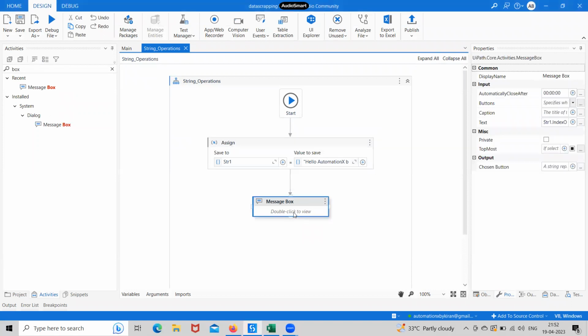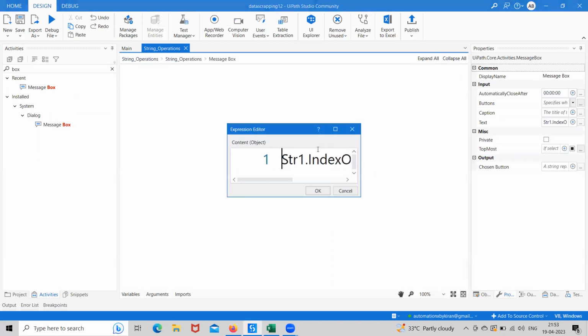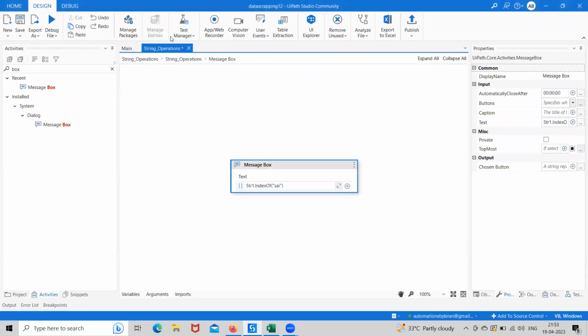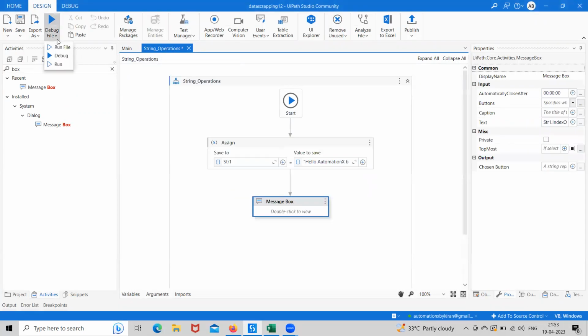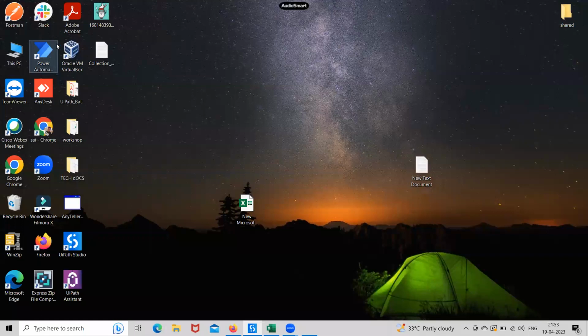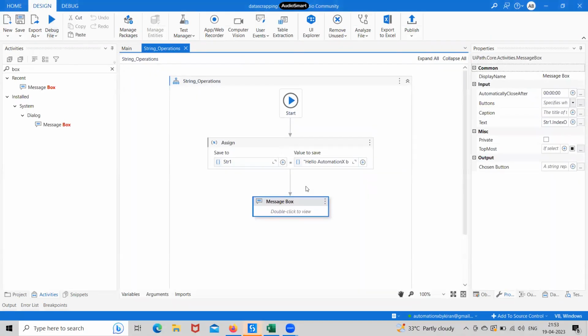So let's say that I was searching for another value called Sai instead of Kiran. Basically, it won't give me a position. It will give me the output as -1. If the string exists, it will give you the position. If the string does not exist, it will give you -1 as an outcome. So this is -1, since it was not existing.